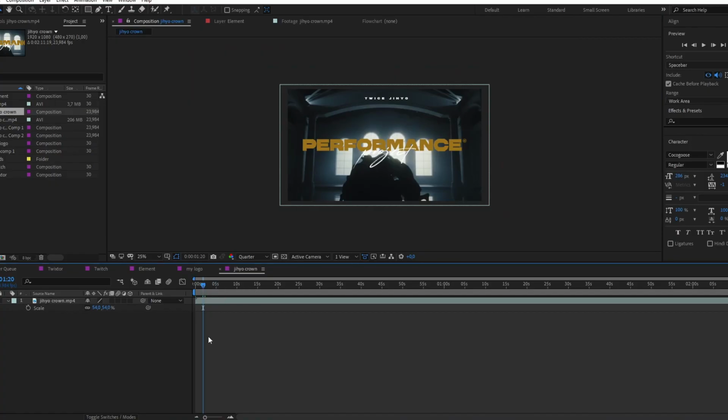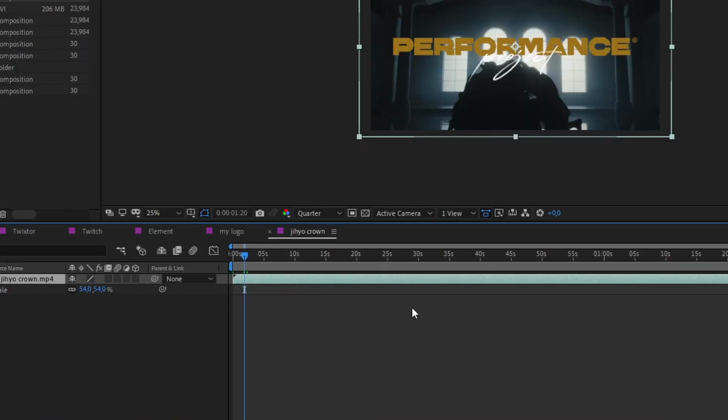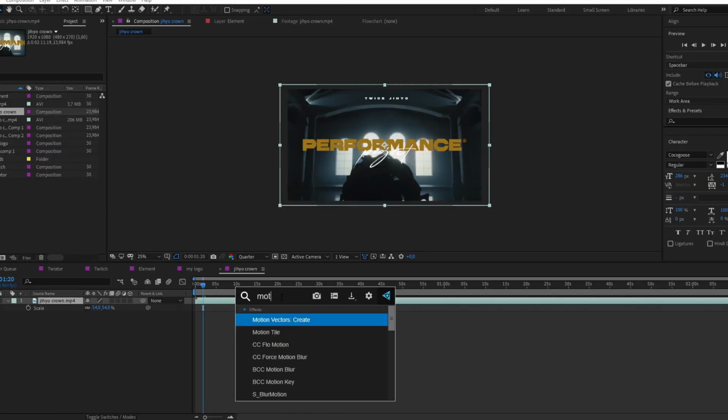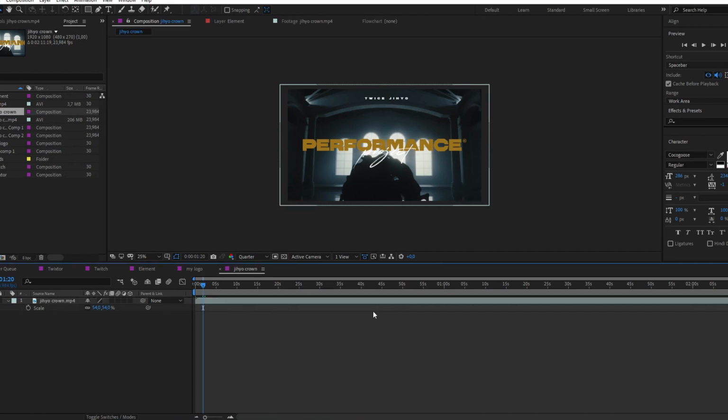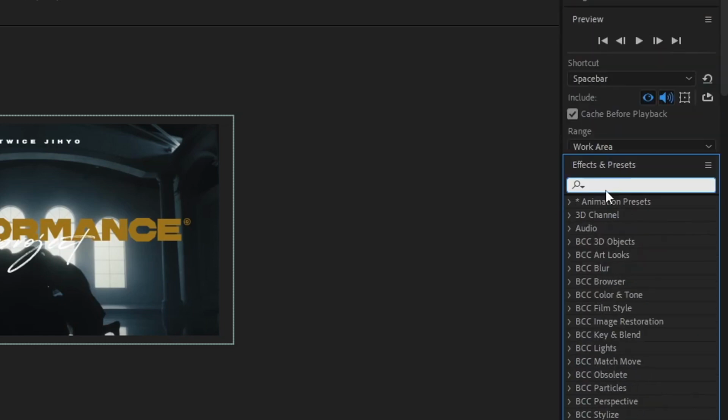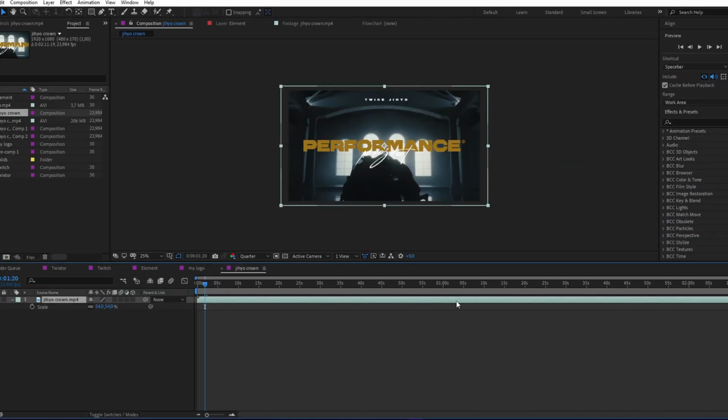Once you installed the FX Console, the only thing that you will need to do now is select your clip in this case, and then press Ctrl space. You will see that the effects bar appears. Now you can search for all the effects that you will need, just like that, and even all the presets will appear here, and this will save you a lot of time, because if you go right here to Effects and Presets, that's the section of effects, when you click it sometimes it takes like a year just to open that effects bar. So I really hate that, and this effects bar really helps a lot.